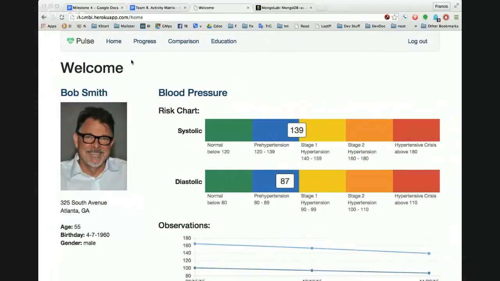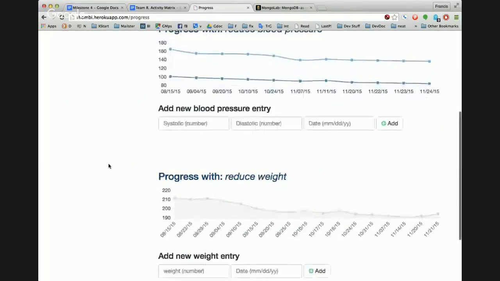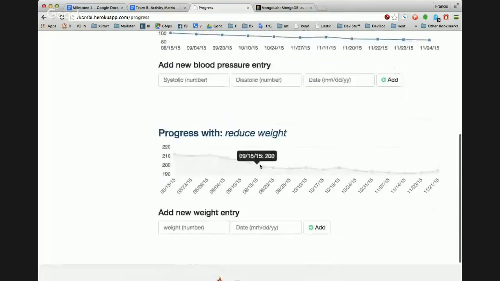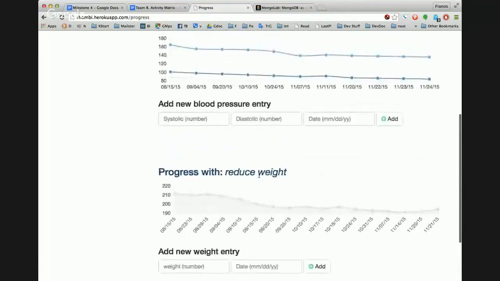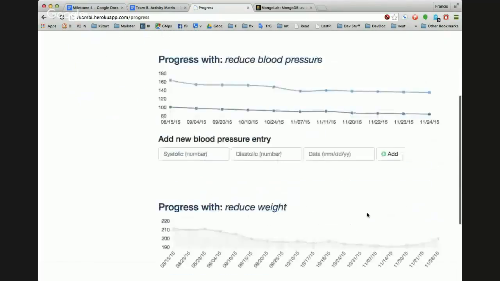Hi, this is Francis again, and here we are capturing the progress of the patient. So we let the patient see how well they're doing, and allow them to have a data input into it. Here, for example, we show their weight and their blood pressure, and everyone is able to capture their own weight. We can all go to the gym and have our weight taken, or go to the CVS and get a blood pressure taken. And here, for example, Bob overeats, and so it shows the impact of that. Suddenly it zooms up like that.